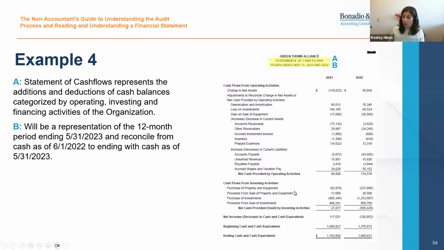So a very quick snapshot of this. Here is your beginning cash balance, which matches your prior year cash balance. And here is my ending cash balance. This schedule is how the ins and the outs took place for the entire fiscal year. So the changes that took place within each of these balance sheet accounts is what was driving a movement in cash as you worked your way from 6/1/2022 to 5/31/2023.